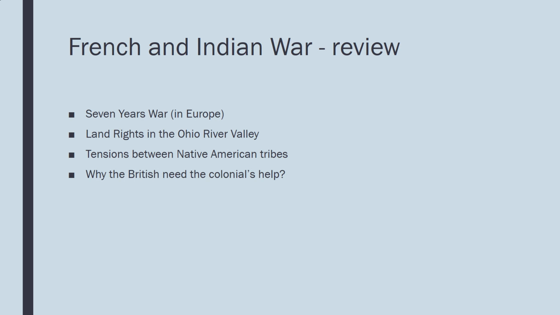So why exactly do the British need the colonial help? Well, their troops are pretty stretched out. Remember, they are fighting in Europe. And the thought process is, if the colonists want to expand, meaning go past the Appalachian Mountains and of course expand the colonization process, then the colonists should be helping us in order to do that.